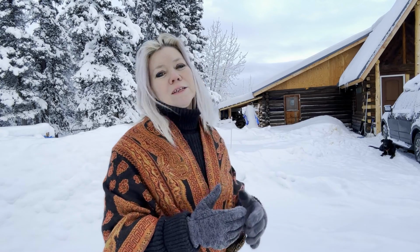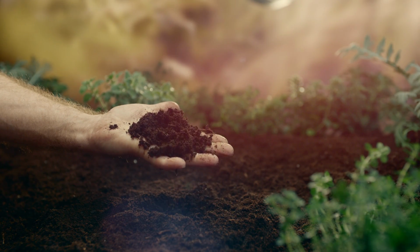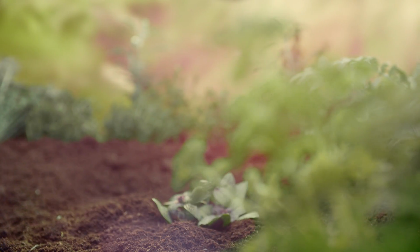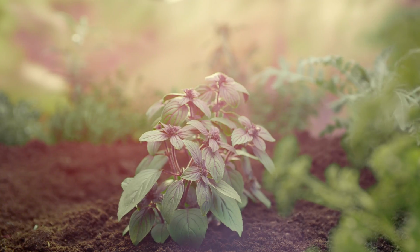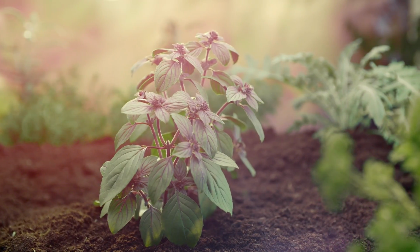I miss gardening so much. I absolutely love playing in the dirt and getting my hands dirty and seeing what nature can provide with just a little bit of direction and guidance from me. Lots of plans for the garden in the years to come, but in the immediate future, there will be at least some gardening here on the property.